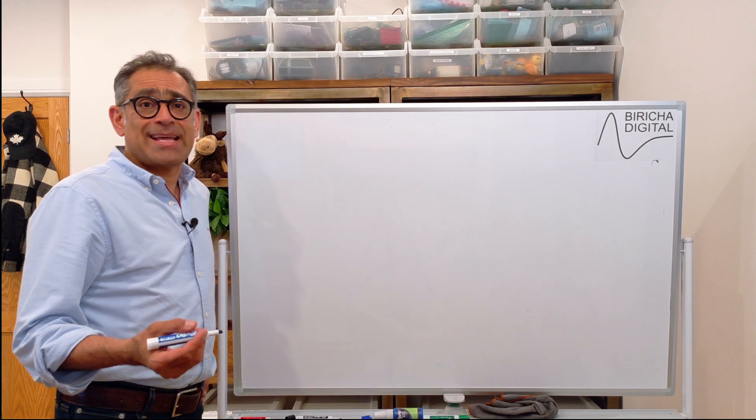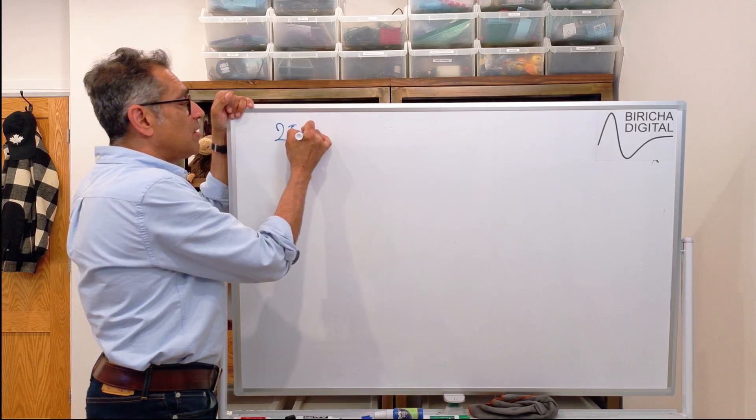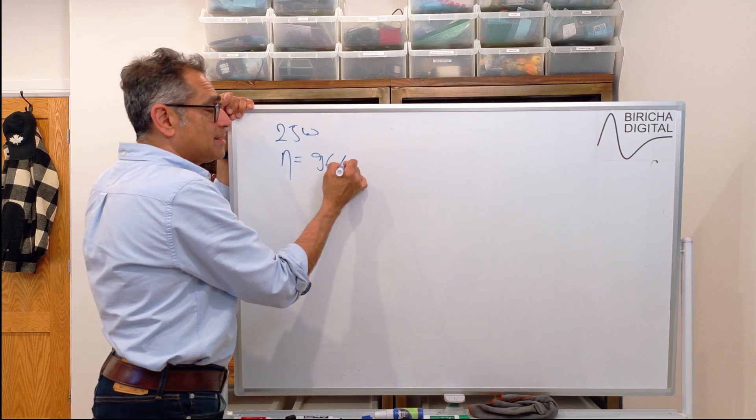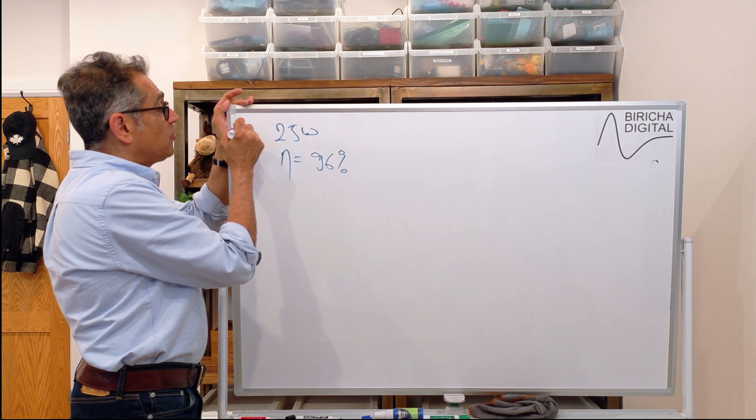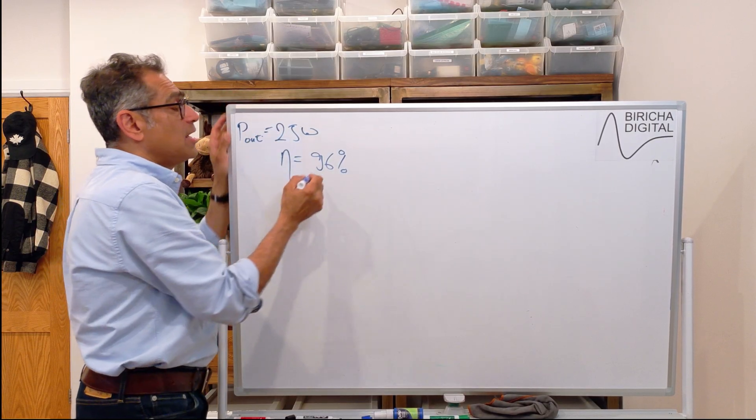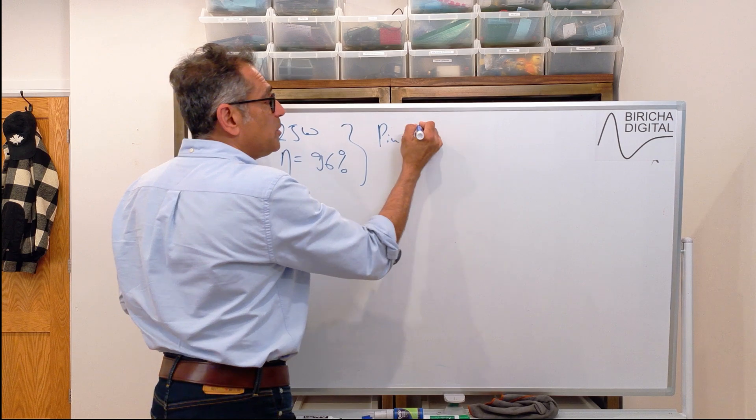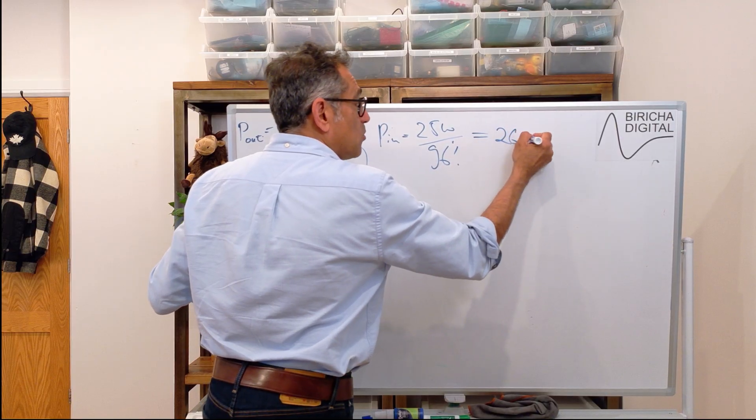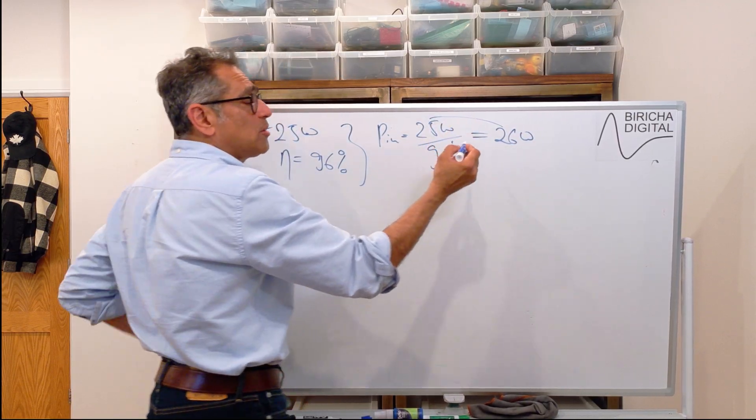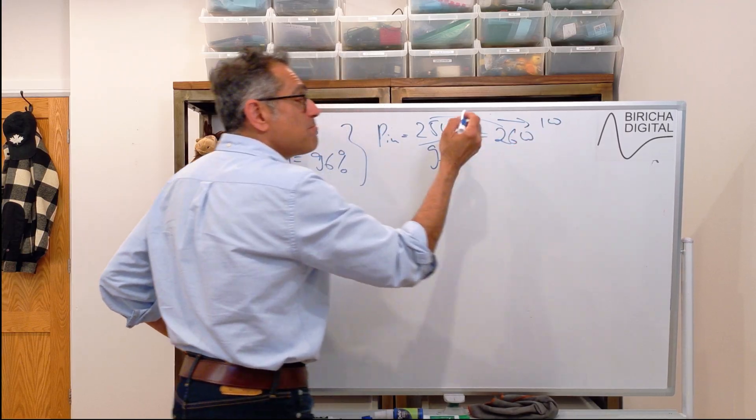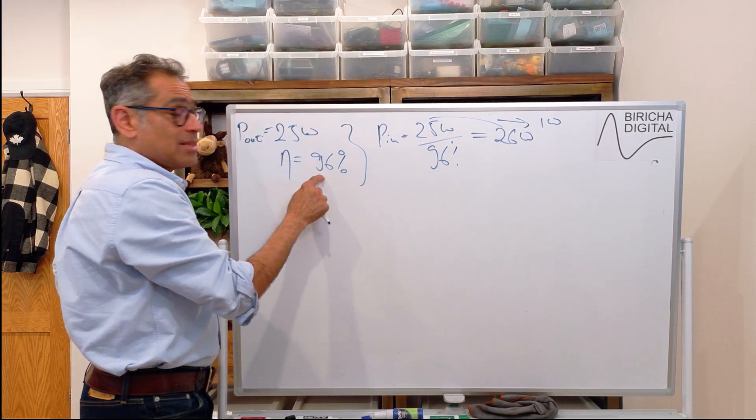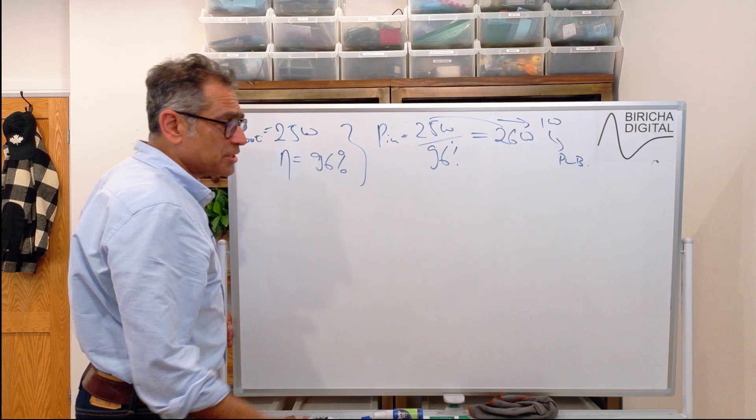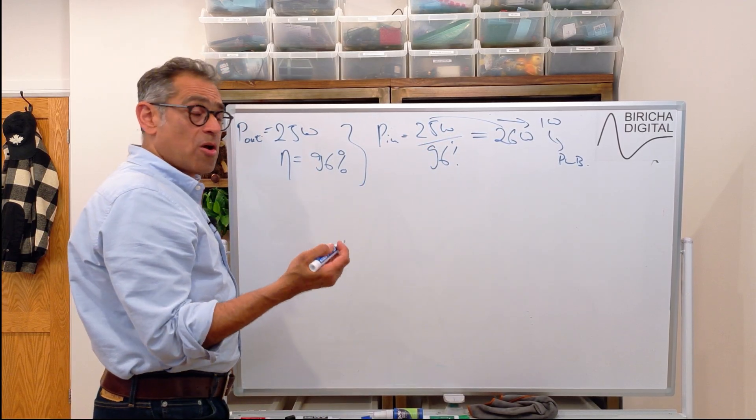Okay, so for simplicity let's say that I'm trying to design a 25 watt power supply and my efficiency has to be better than 96 percent. If I've got a 25 watt power supply, that is my P out, efficiency 96%, that means that my input power would be 25 watts divided by 96 percent which gives me 26 watts. Therefore my grand total power loss budget is going to be one watt. This is the maximum that I can lose in order to meet that 96 percent efficiency. We call this the power loss budget.